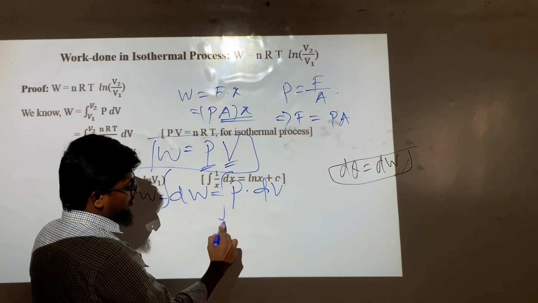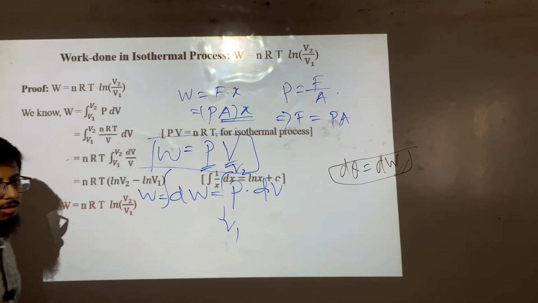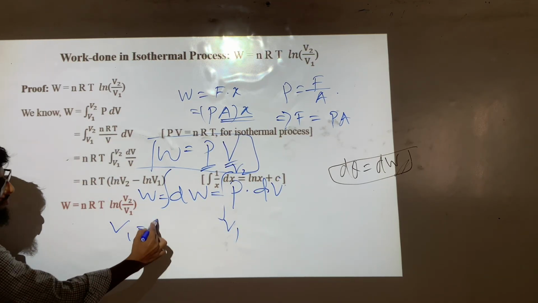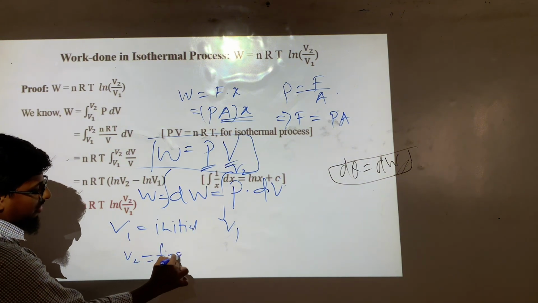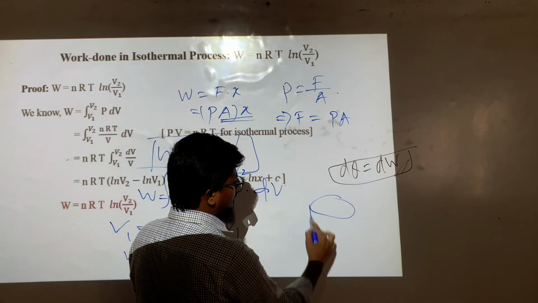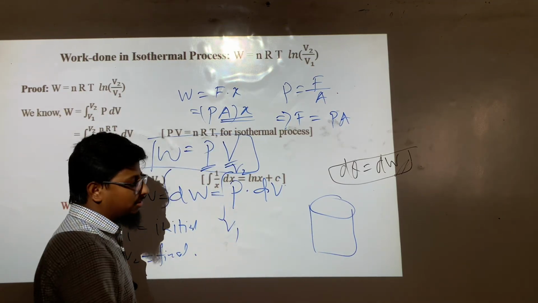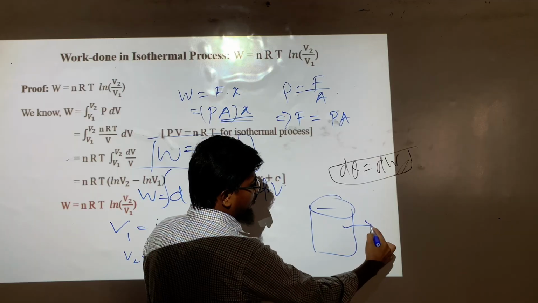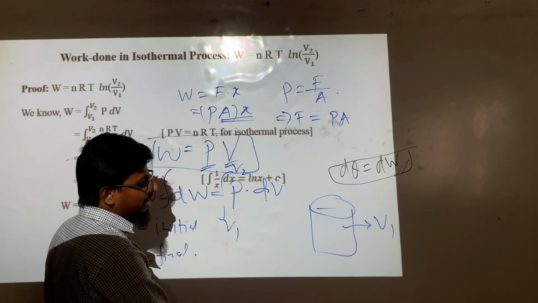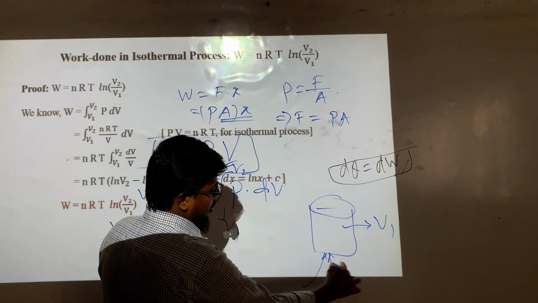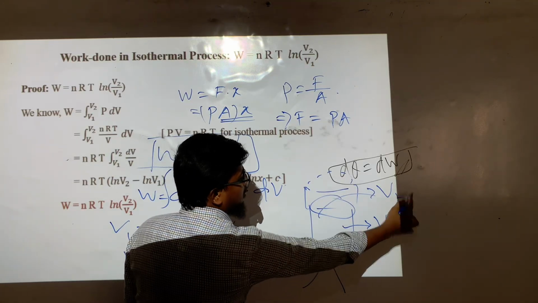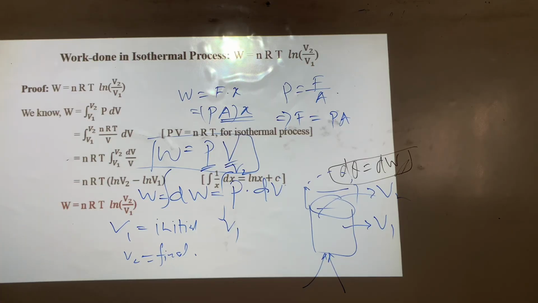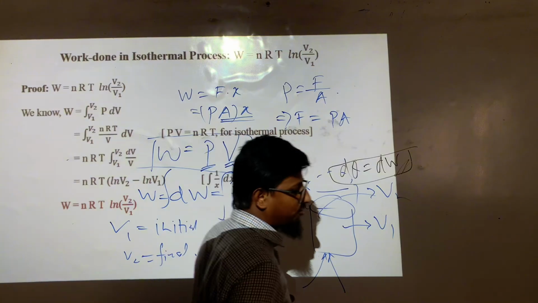where your volume will be from V1 to V2, meaning that V1 might be your initial volume and V2 is your final volume. Remember the case when we discussed that we have a cylinder, and originally we can consider that the volume of this cylinder is V1. After introducing some heat, its volume will increase, and now the total volume is V2, and you want to find out the amount of work done in the process of this increment in volume.